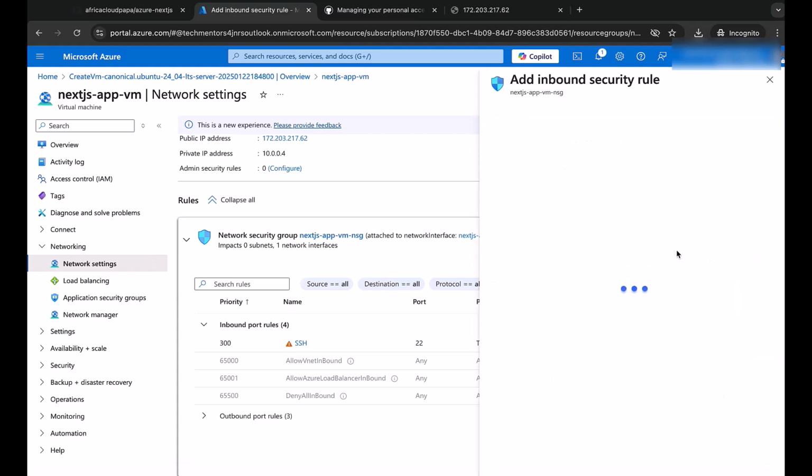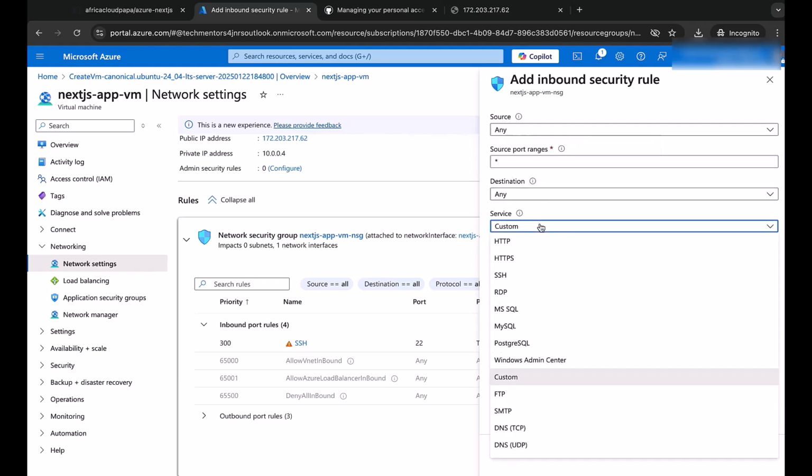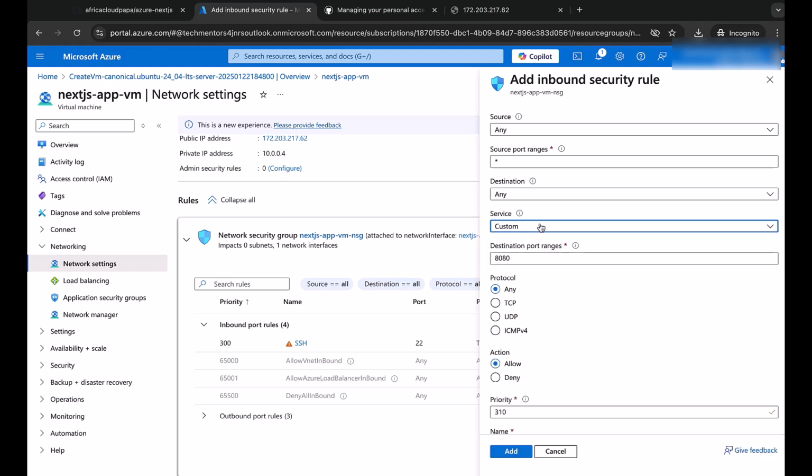I'll go to inbound, then I'll leave the source as any. On the source port, I'll leave it on star, destination any, then custom. So I'll leave it as custom. Here I'll type 3000 because we want to open port 3000.